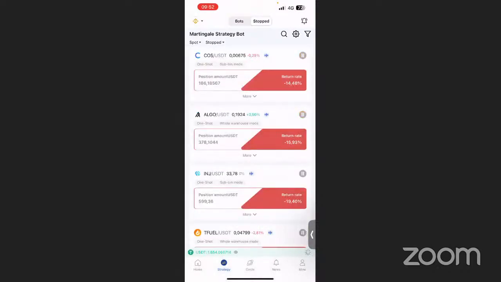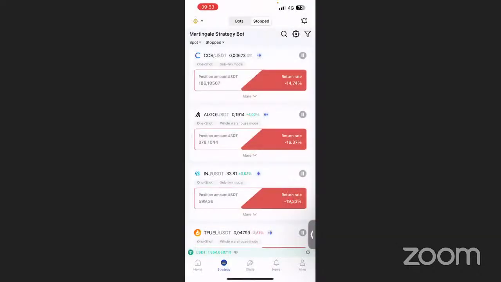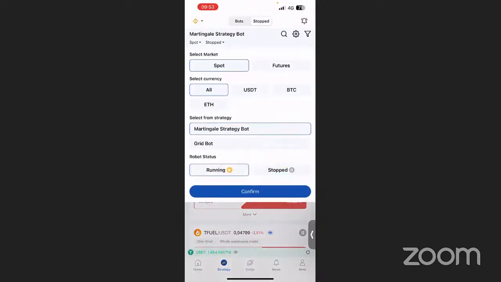Now, mind you, don't think that if you've paused the coins, they will not be moving. It will move. If it goes up, if it comes down, it will move, but it cannot buy, neither can it sell. No operation can take place. So once I see it in positive, I just tap on this button, then it starts automatically again. Do you get it? Then it comes back to running, but you still have to change because you're on stop. So if you say, I started it, I still can't see it, you're under stop. So make sure you go back to running to be able to see it.